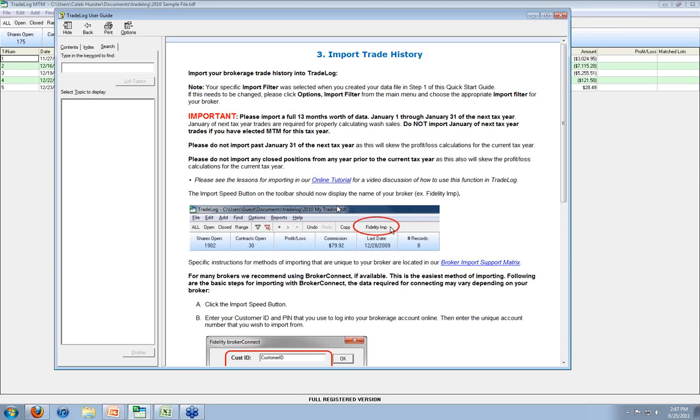As you've probably seen in some of the law about wash sales, the wash sale can be calculated 30 days forwards or backwards from the point at which you sold the security at a loss. So we only had those January trades there just for wash sales. Those trades themselves are not included in your P&L, but we do have to have them in the file in order to properly calculate your wash sales.